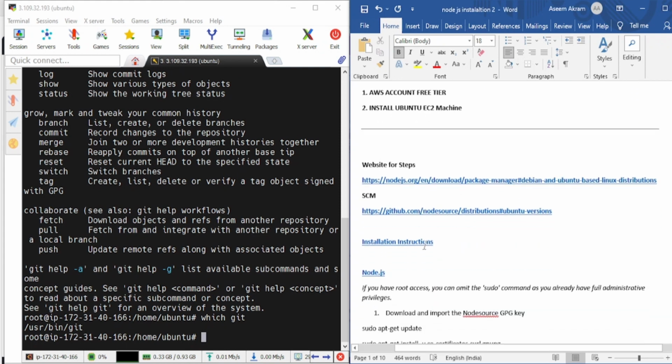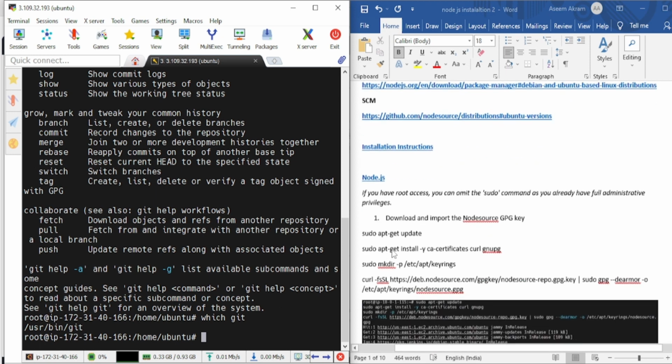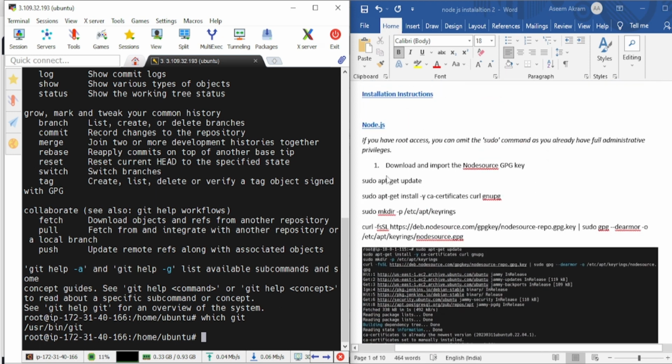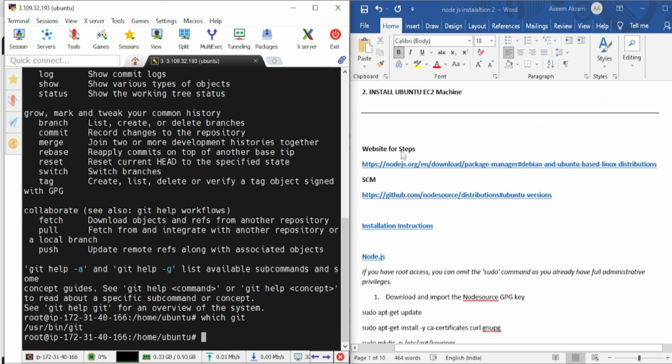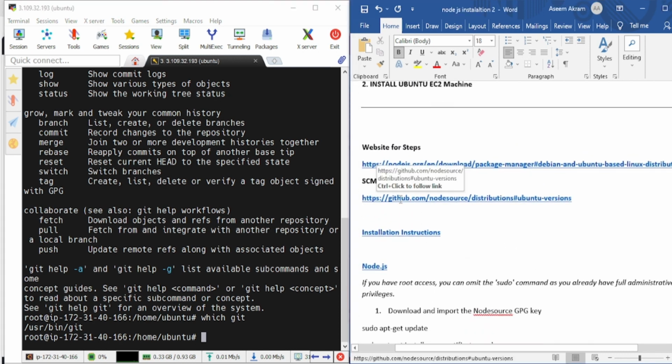So now we will install the Node.js application in our instance. We don't have Node.js yet. So if you go here, you will find in the document, just copy this content and paste.